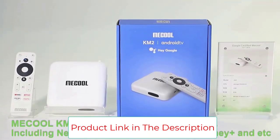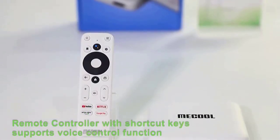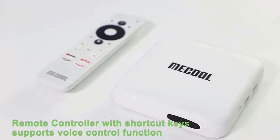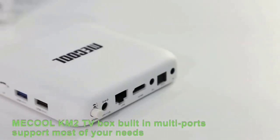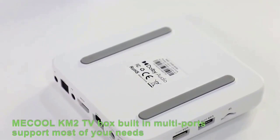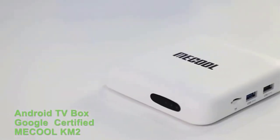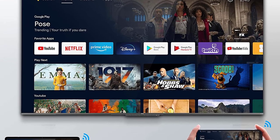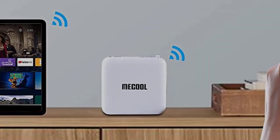The KM2 Smart TV Box supports decoding and playing almost all popular audio and video formats. You can enjoy 4K ultimate HD video — clearer than 1080p. Built-in Bluetooth 4.2 lets you connect mobile phones, PCs, speakers, or other Bluetooth devices. With the 3D function, you can play thousands of Android games on a large 4K screen with less buffering. It includes 2GB RAM and 8GB storage, plus two USB ports (USB 3.0 and USB 2.0) for mouse and keyboard connectivity.